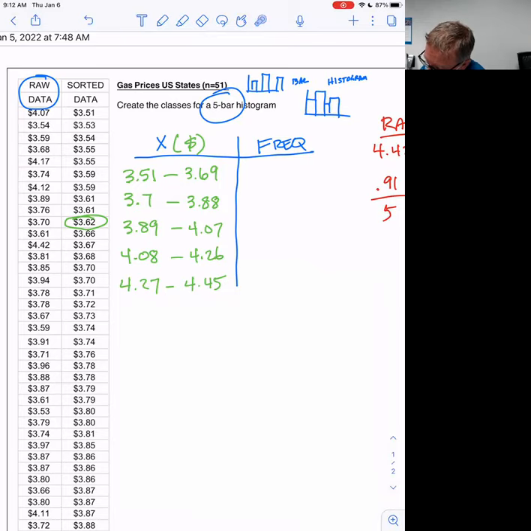There are still numbers between 3.69 and 3.7, like 3.695. If there were any gas prices over here that were 3.695, then I wouldn't know where to put them, but they're two decimal places. And so there's nothing that can slip into the cracks, if that makes sense. Out of laziness, notice I called it 3.7, but just to make sure, there's nothing wrong with $3.70.